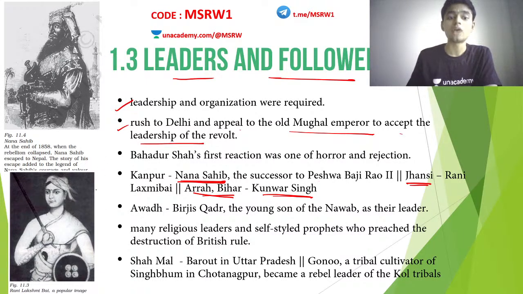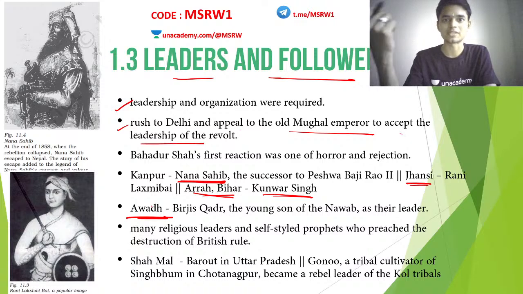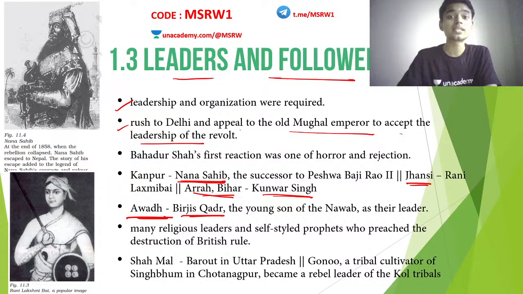Another case is Oudh. Oudh is a very special place as far as Indian history is concerned, because Oudh was annexed into the British Empire using a pretext named misgovernance. Misgovernance was given as a pretext for annexing Oudh by Lord Dalhousie. The people of Oudh were immensely unhappy with the British annexation of Oudh. Also, the ruler of Oudh was very popular among his own subjects. The people of Oudh actually loved their ruler. So once this revolution started, the ruler's son Birjis Qadr was made the head of the revolution at Oudh. We will study what happened in Oudh later, but for now understand that Birjis Qadr led the revolution in Oudh.